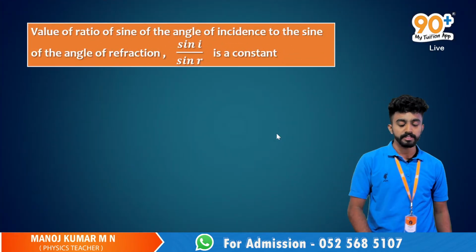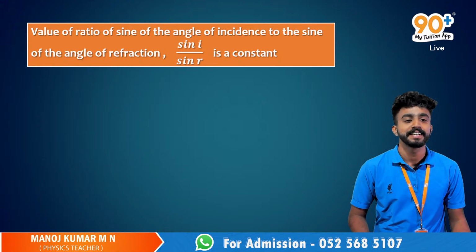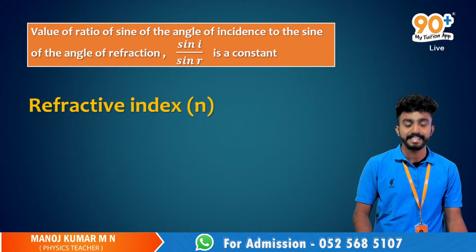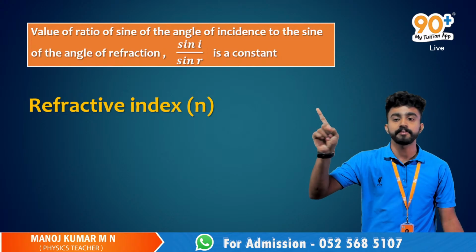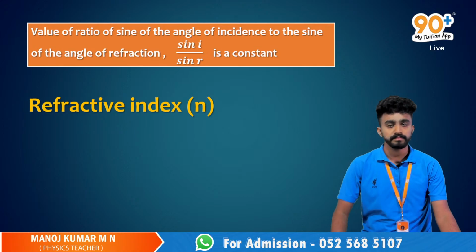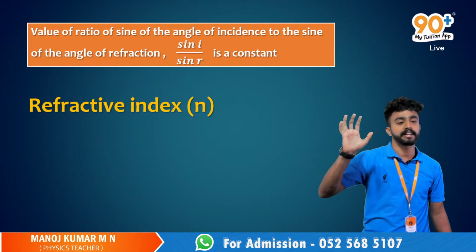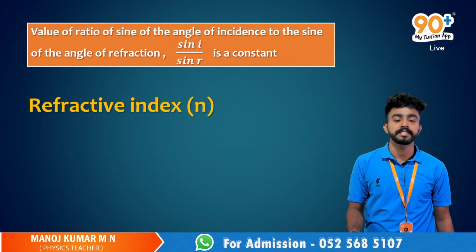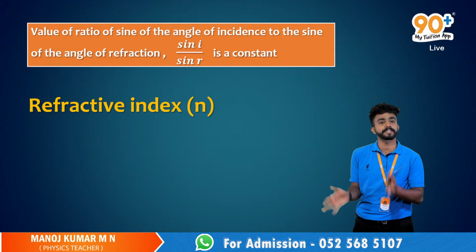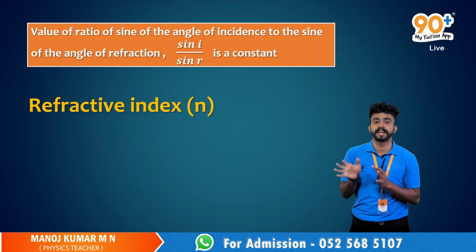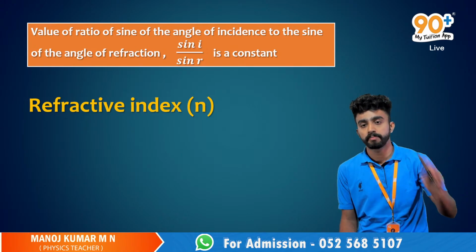So the ratio of the sine of the angle of incidence to the sine of the angle of refraction, that is sin i by sin r, is a constant, that is the refractive index. I hope you have written it down. For your reference, I took it again. It's important. Details about Snell's law are not required at your level in 10th grade. It won't be asked. So this simple general idea should be there. You should know that the ratio of the sine of the angle of incidence to the sine of the angle of refraction gives the refractive index. You have to keep it in your mind.